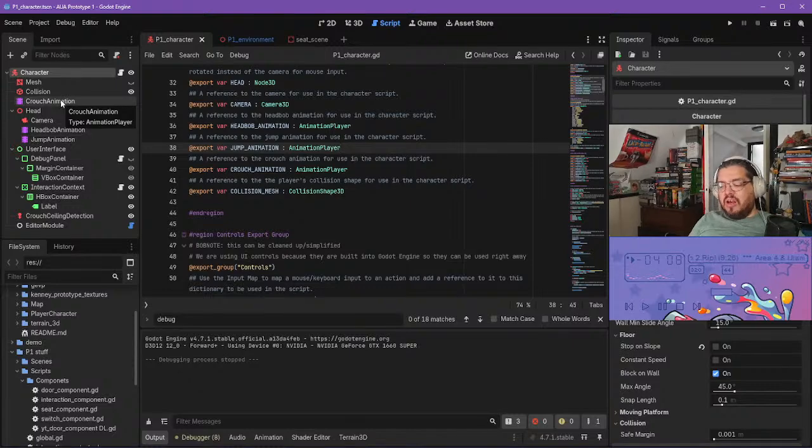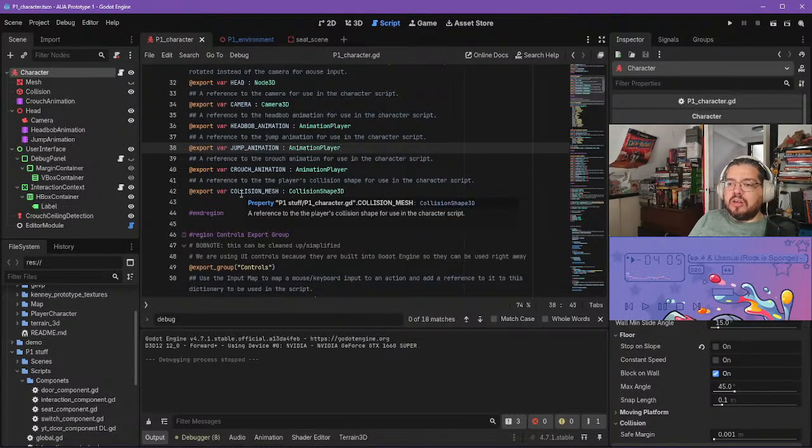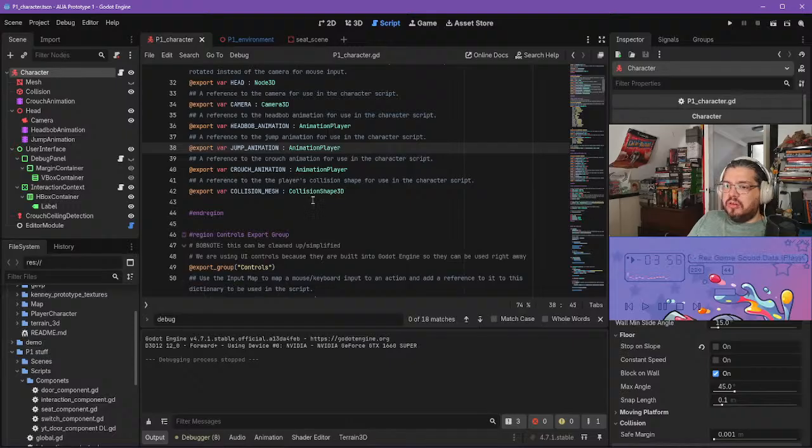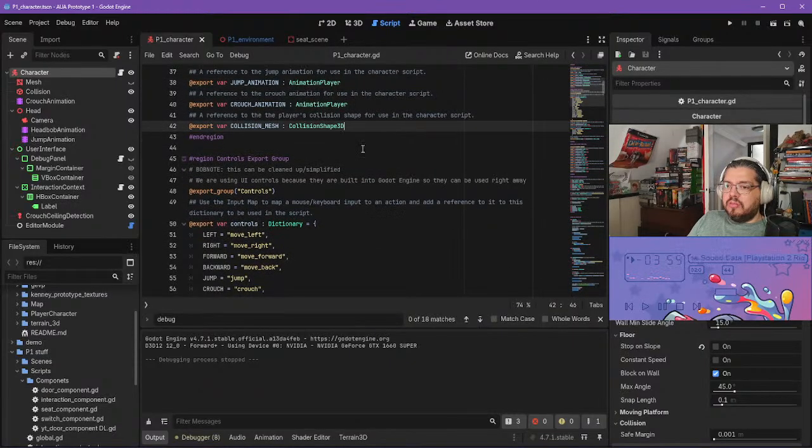But that just feels unnecessary to me. I could do that all in tweens. Especially the crouch. Collision mesh makes sense to me. Right. End region.